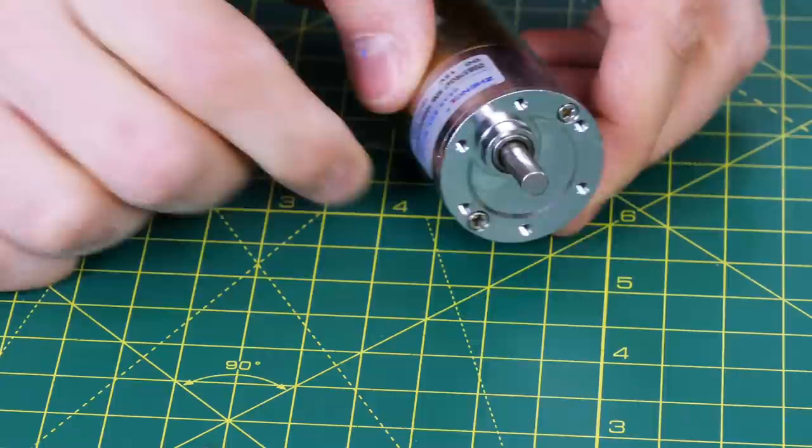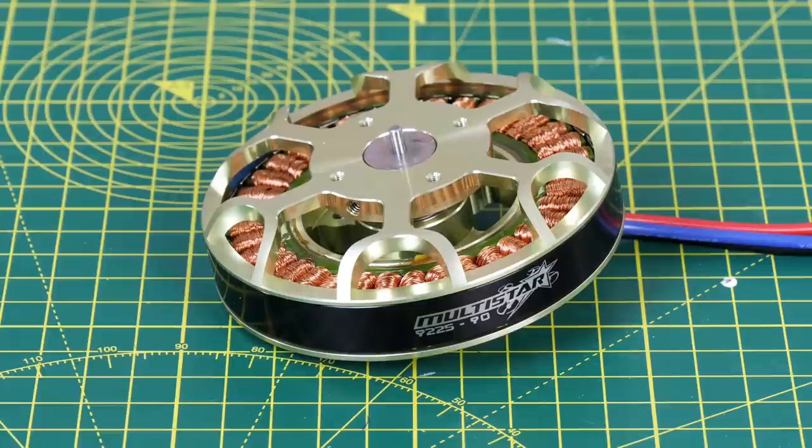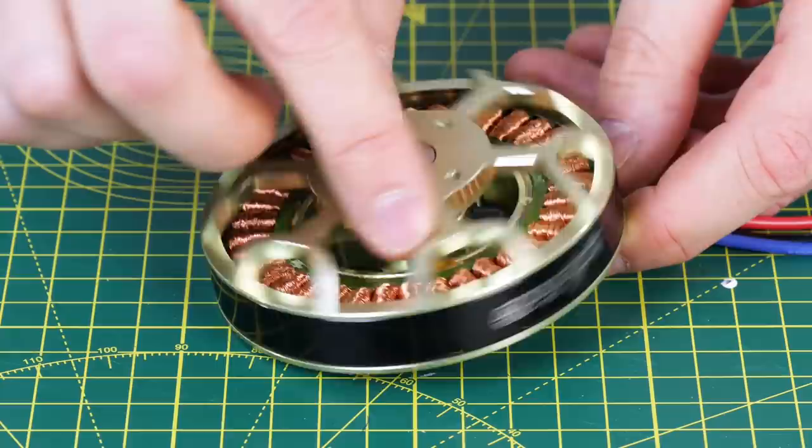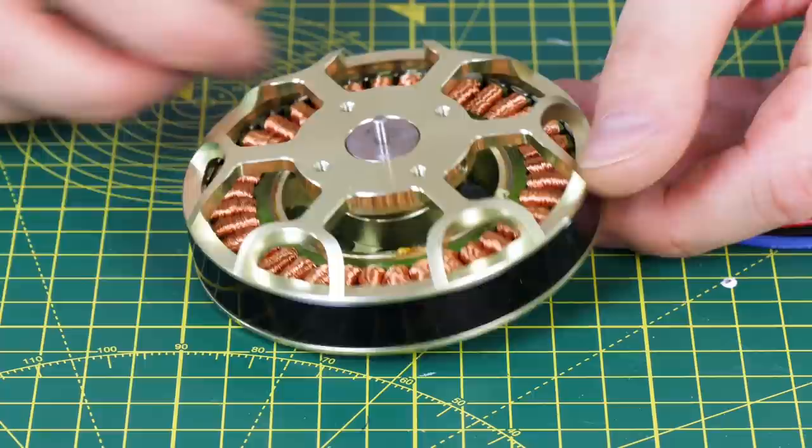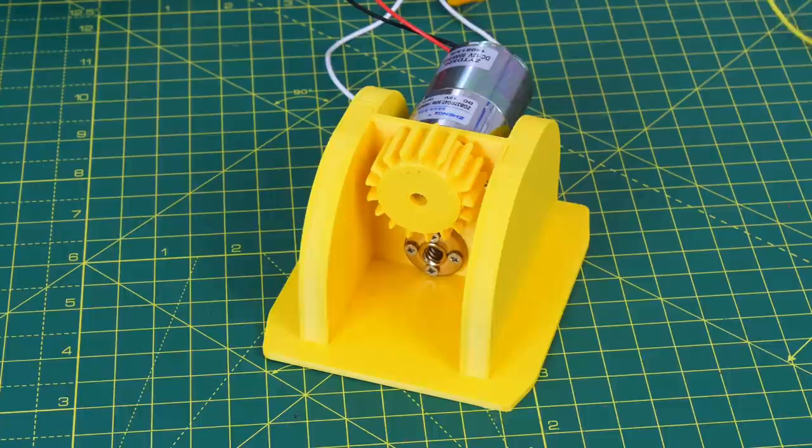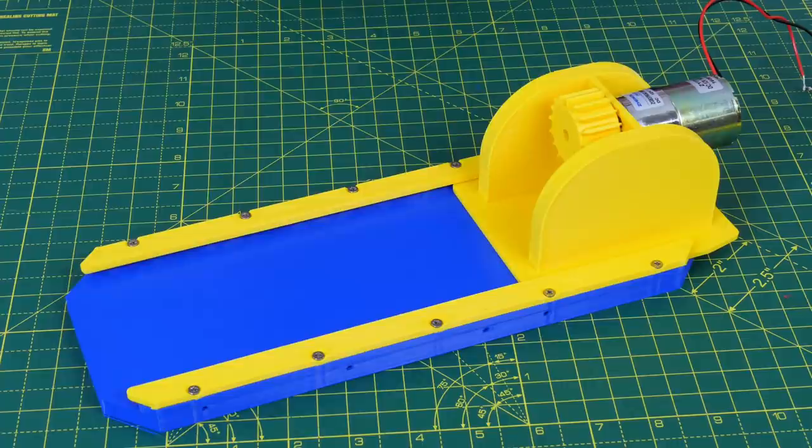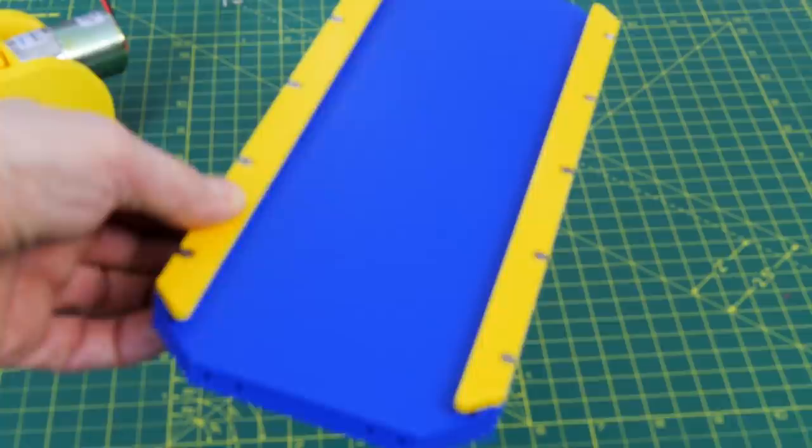I'm using a pretty basic geared motor to drive this project as the main drive motor. This is a 100 RPM 12 volt motor with an integrated gear head. You can see the output is slightly off center from the middle of the motor. What I'm building here is really a proof of concept for the idea, so it could be a much more expensive motor like one of the brushless motors I use for my cycloidal drive and harmonic drive reductions. That motor is mounted onto a 3D printed mount which is actually a shuttle that will slide up and down, and I've attached a 3D printed gear to it. The motor fits into the base of the mechanism and allows it to slide up and down pretty freely.